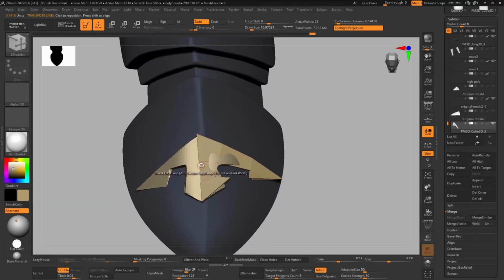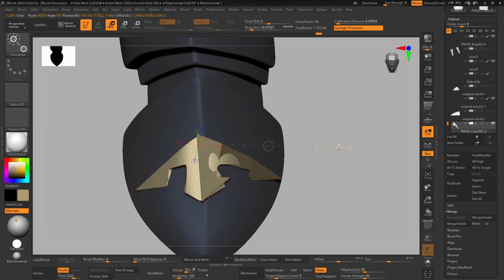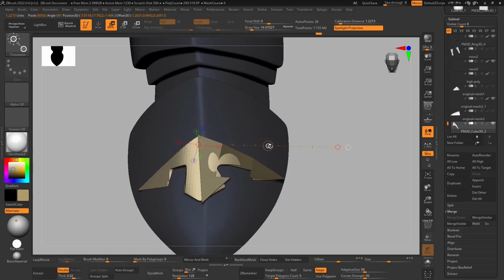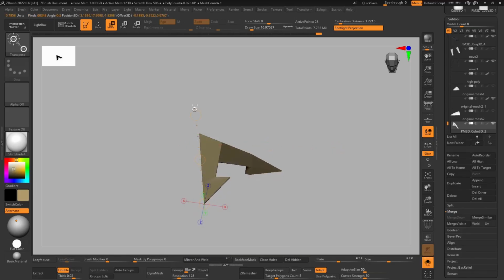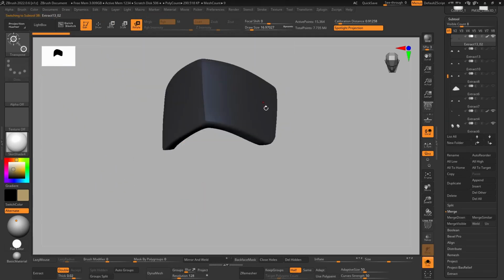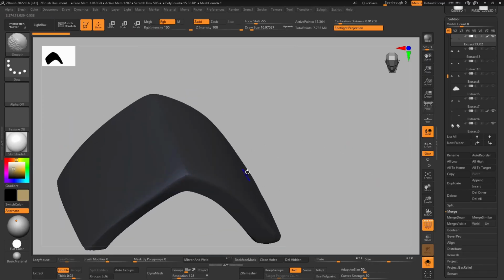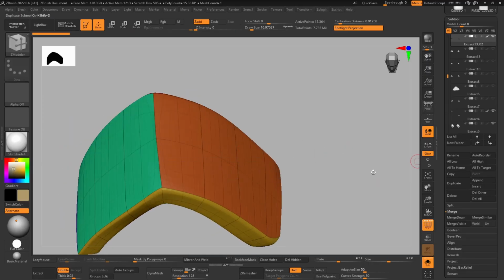So here, this point I will try to align more or less with this curve here. Something like that. And this guy here, I think we need to smooth this part a little bit.